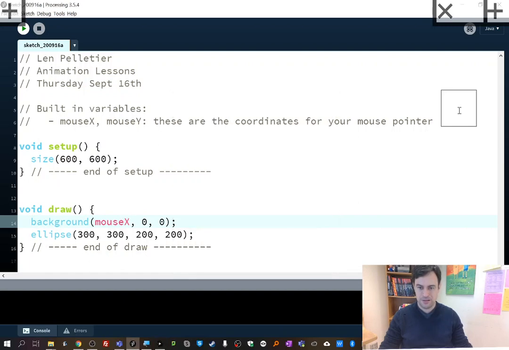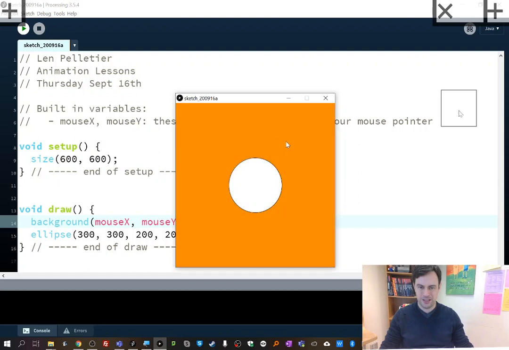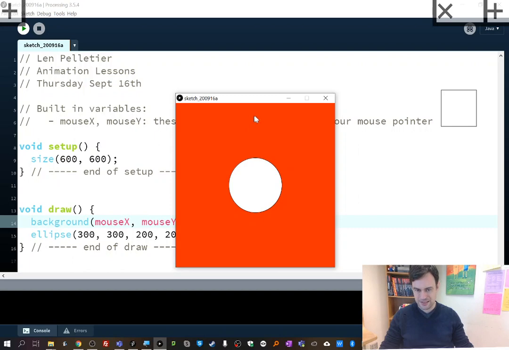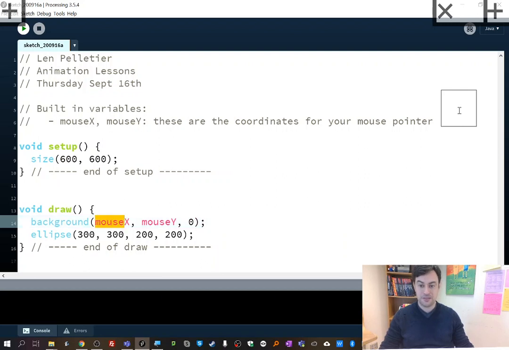Maybe we could use the mouse Y to control our green. Red, green, blue, yeah, green. So now up and down can control green, and left and right can control red. So we can get some yellow, green, orange colors as we move around. Wild, right? Pretty fun. Now these aren't super calibrated for anything, because it might be nice to make it go all the way to the end. We'll learn how to do that later on. Let's just have some more fun.